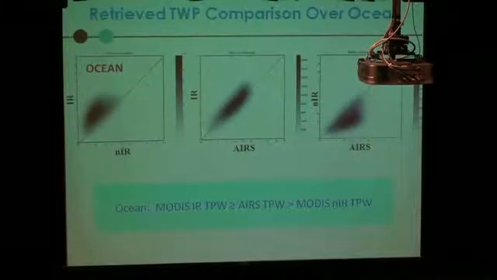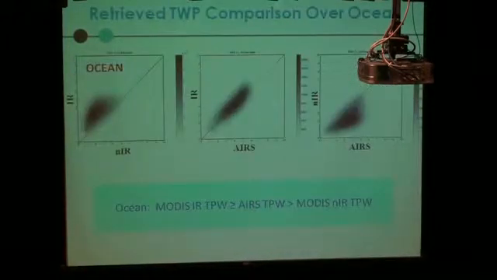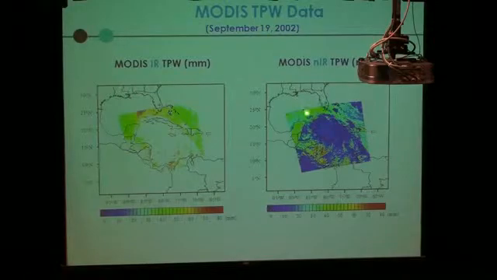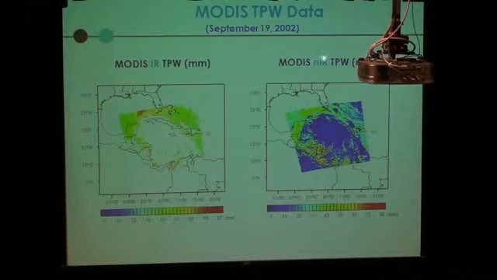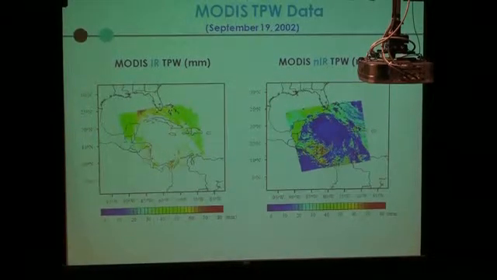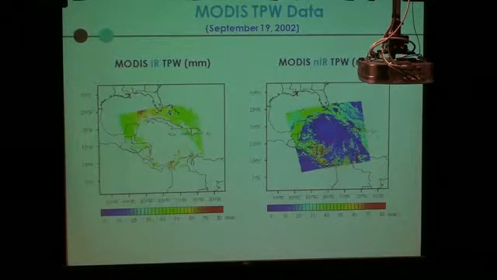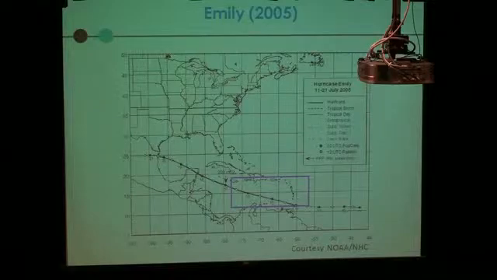And then you look at the color, here it's more like a reddish, right? So you can see more moisture over the IR channel and much drier over the near IR channel. So that's why, in that area, even the rim, the upstream coming from the ocean, you won't be surprised if you don't have rainfall over the area, because the upstream probably has drier air because of the data itself. All right, so now back to here.